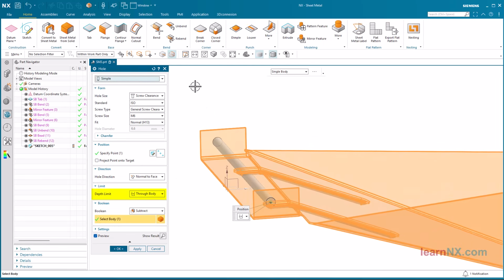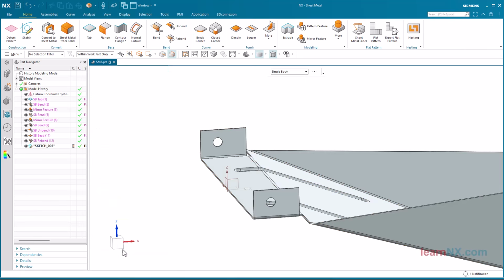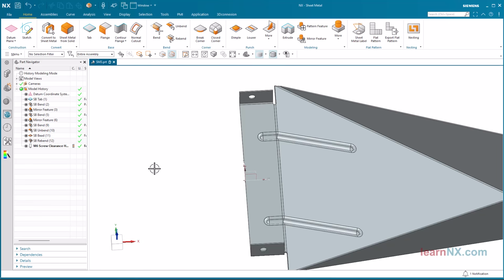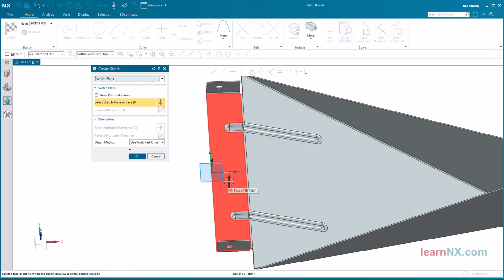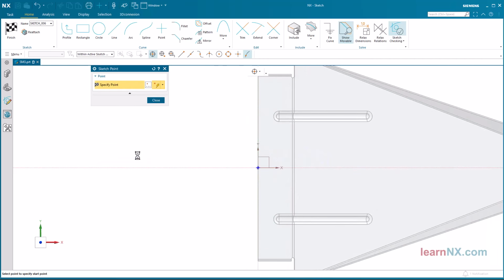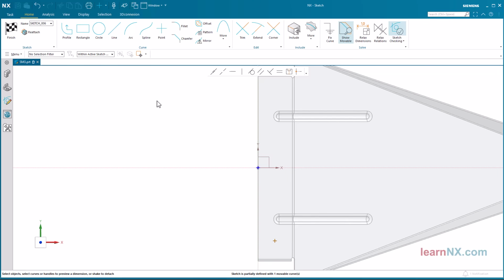With the through body setting, the opposite flange is also drilled at the same time. The last commands can also be started by clicking in the graphics area. The very last one can also be started with the F4 key. And here, it is possible to mirror the point.